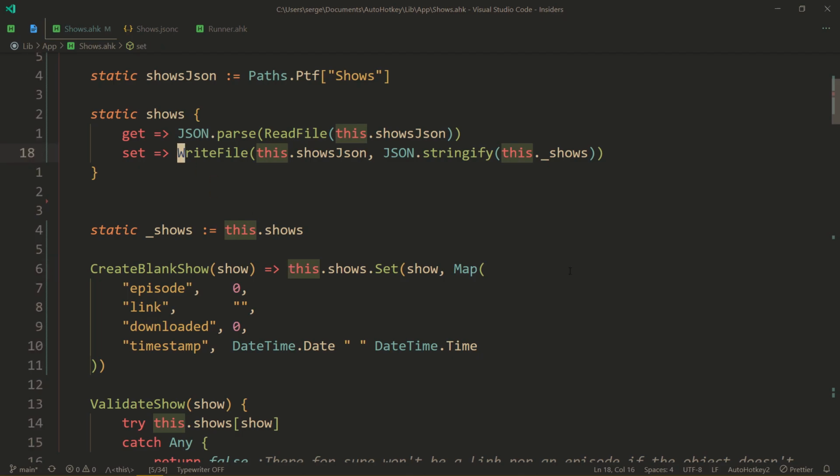Since we're changing something, essentially setting to the shows, first we actually need to change this object and only then write the file.